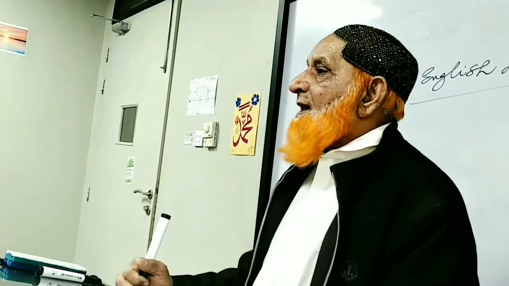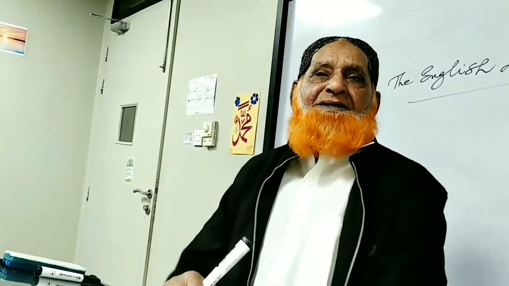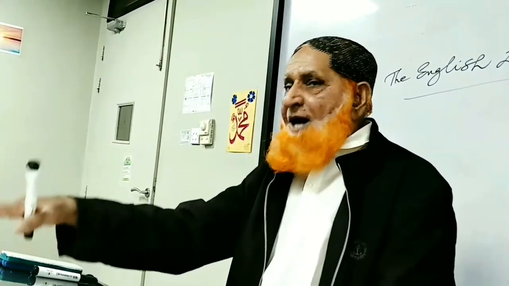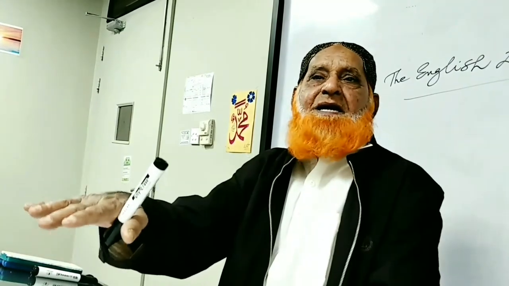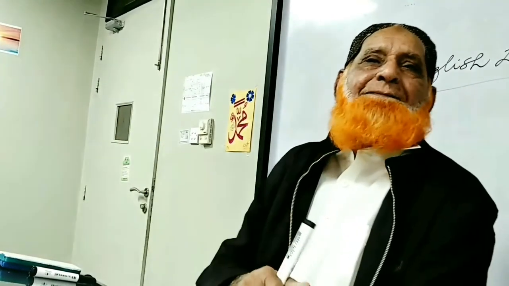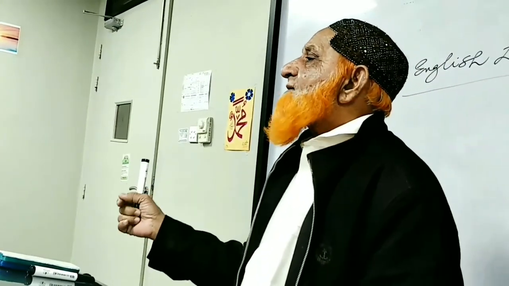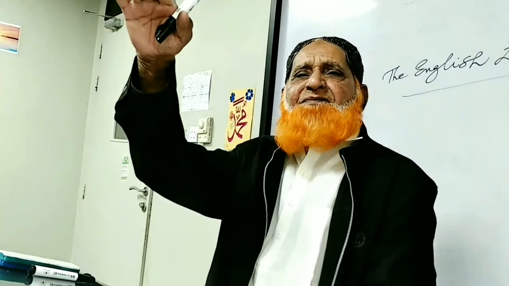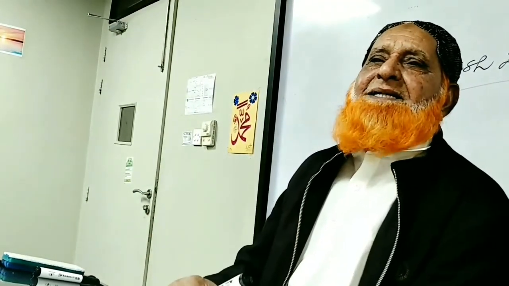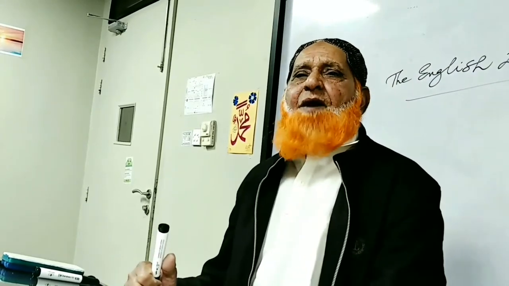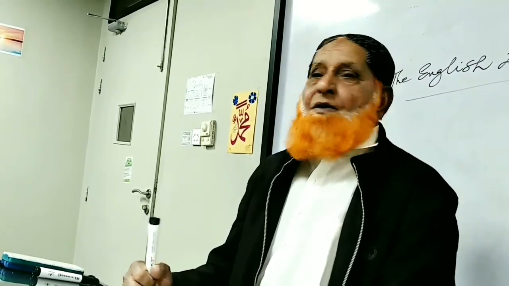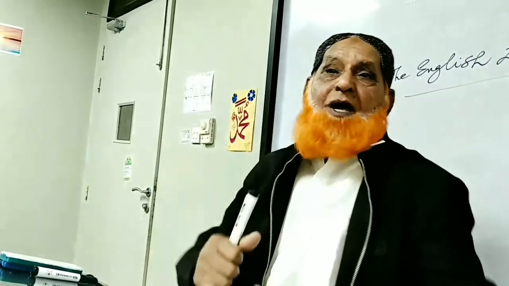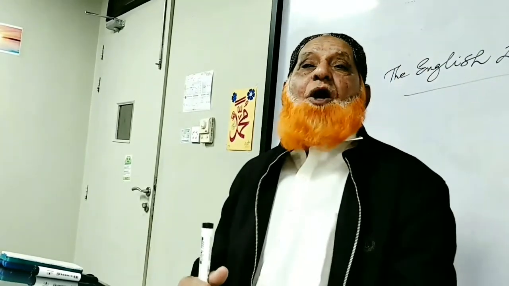For example, drown is used for living beings that go down under the surface of water when they are submerged. Maybe accidentally, maybe for some other reason, maybe the cause of death and so on. So for a living being, maybe an ant or an elephant, chunti ho ya hathi ho, paani ke surface se niche jaye, drown istamal karenge. For living beings drown, for non-living sink. Living beings staying on the surface of water like this is called swim. For non-living we use float.